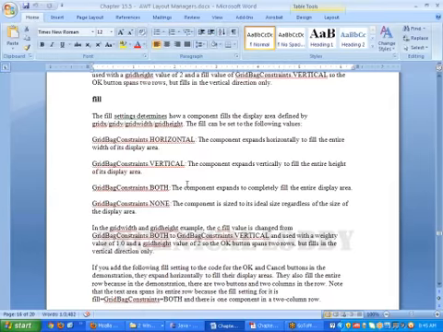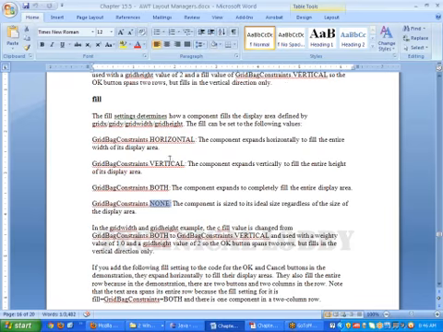Okay, so we'll see an example. Then we have fill. Suppose the size of the control you are putting inside the cell is less than the available display area of the cell. The cell is bigger but the control is smaller. The default behavior is that the control will change its size and occupy the entire area. So if you have a button, the width and height will increase, but that is not the default behavior we want from any program. So we will specify fill is equal to none. If you specify this, the control will not be stretched.